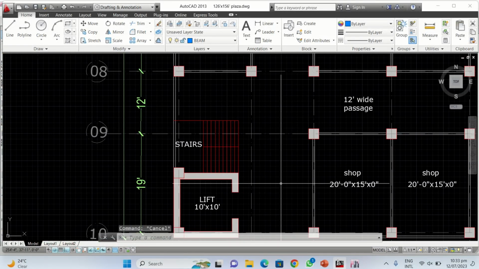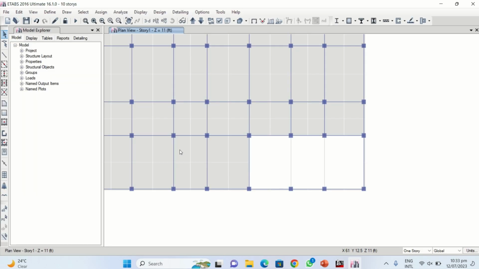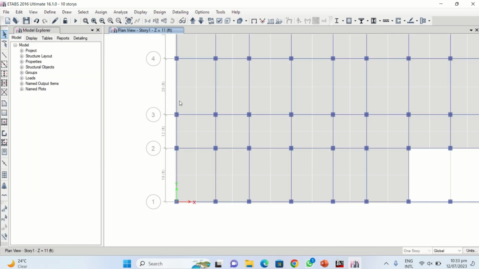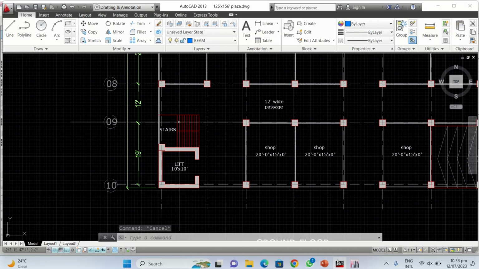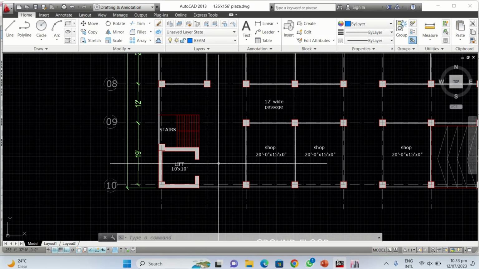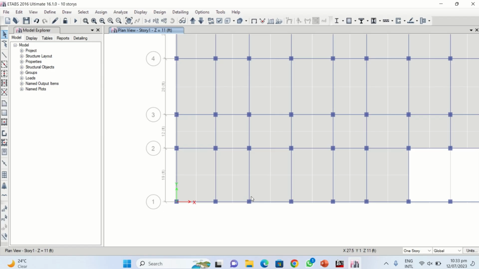Let us draw the lift first, then we will go towards the stairs. So there are stairs in the first grid, for example here at 9 and 10. So we have to delete these.